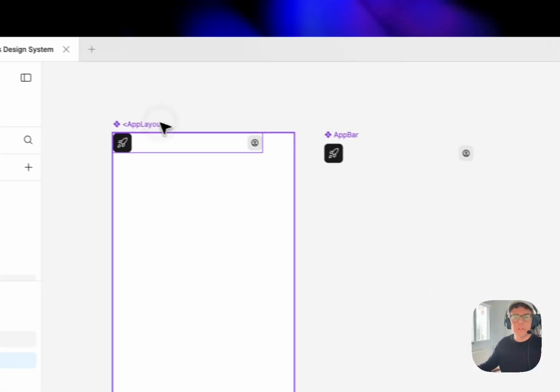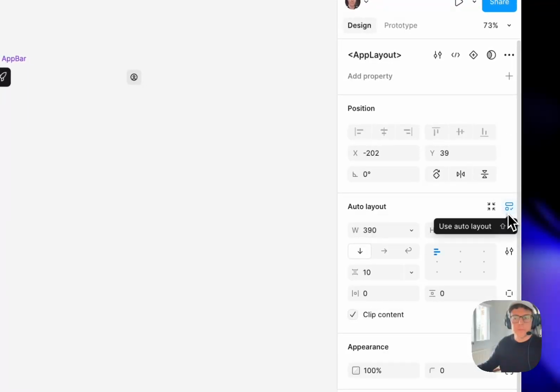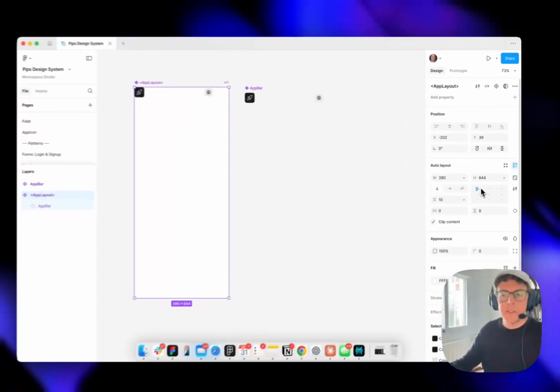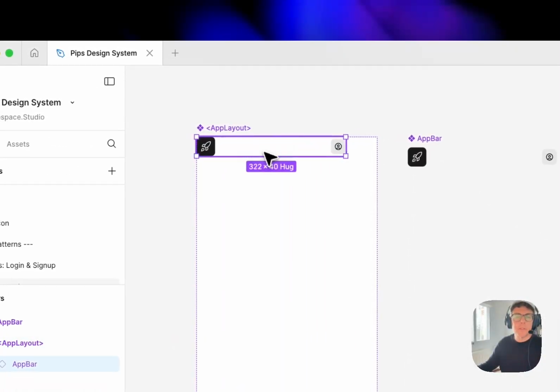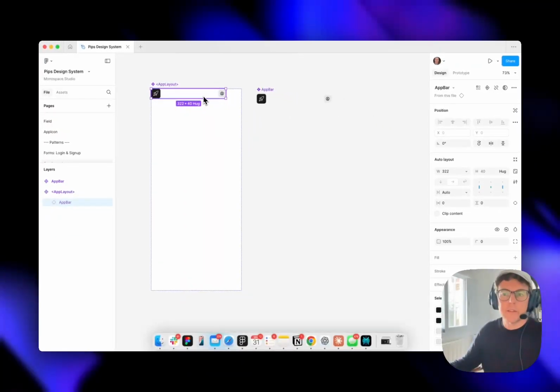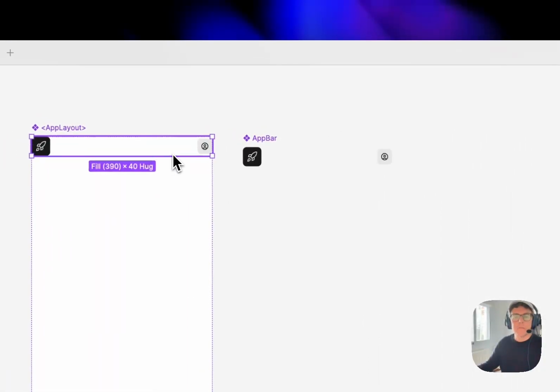Now this doesn't work because we don't have auto layout. Switch on auto layout. At the moment it's top right. Probably don't need a gap, so let's just remove that for now. We can always add it later. Just remember, with design systems, as long as you build it correctly, you can always update things at any time and you won't damage or cause any extra work. So let's go back over here. Now we've got fill, and now it fills, and that's perfect.